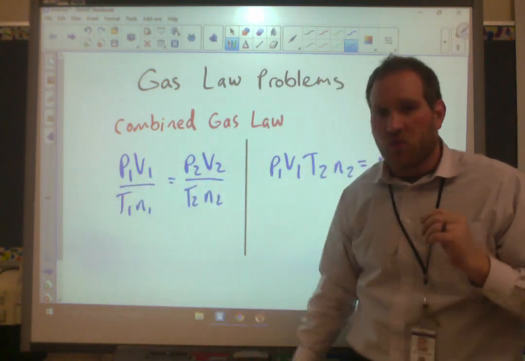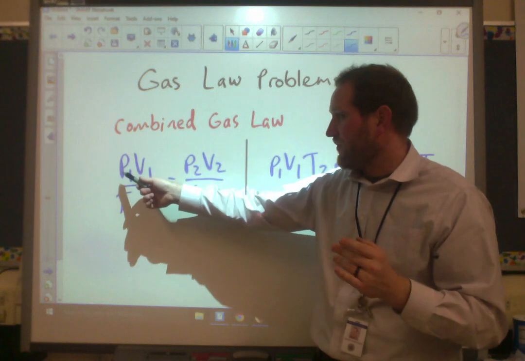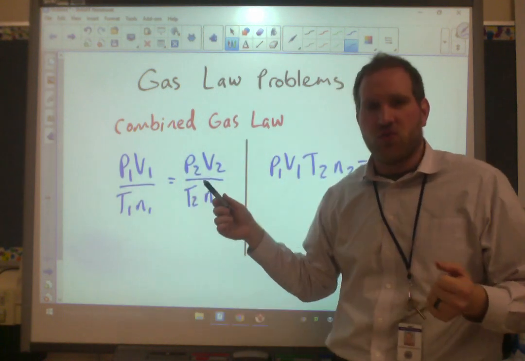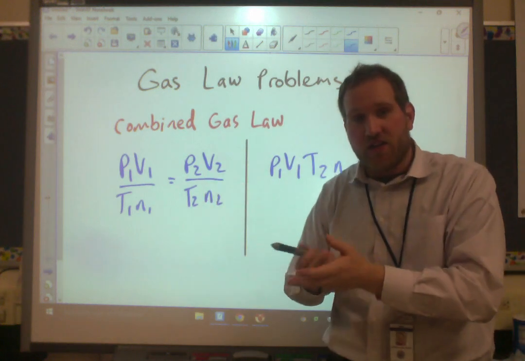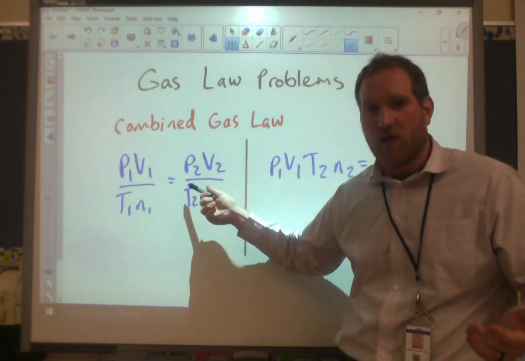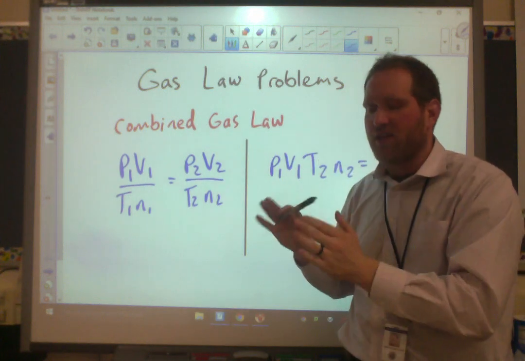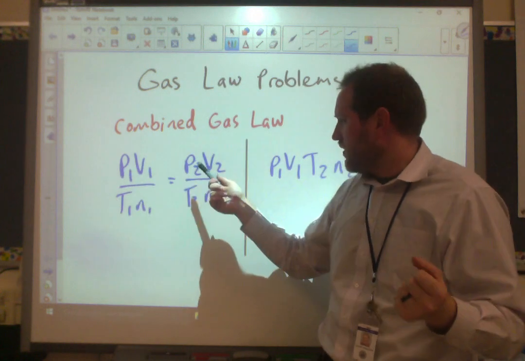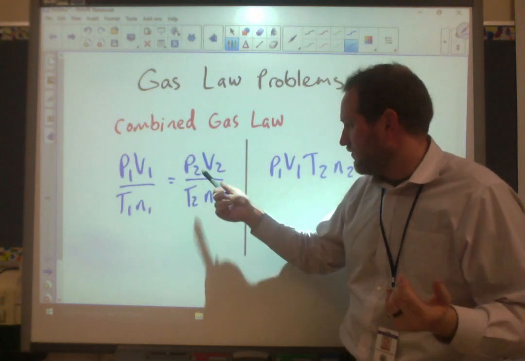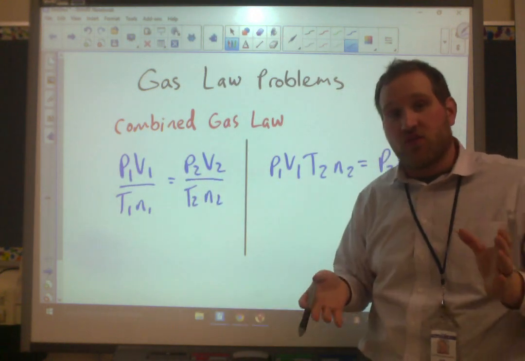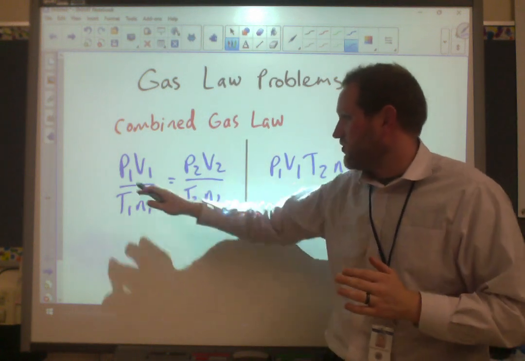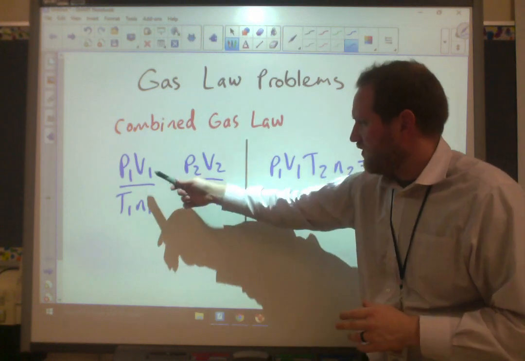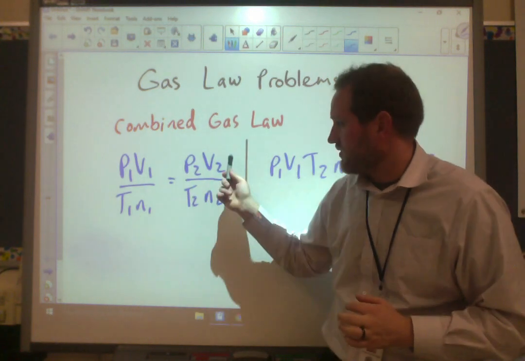Last thing, in terms of units, there's only one rule you have to follow here. Your pressure unit can be whatever you want it to be, as long as it's the same. Like if P1 is 1.7 ATM and P2 is provided in the problem, you have to have it in ATM as well. But it doesn't have to be a specific unit, as long as it's the same. So you can have 709 torr for P1, 843 torr for P2. Now, you might have to do a conversion there. If the question gives it to you as ATM and changes it to torr, now you'll have to make an adjustment. Volume, same thing. You can use whatever unit as long as they're the same.